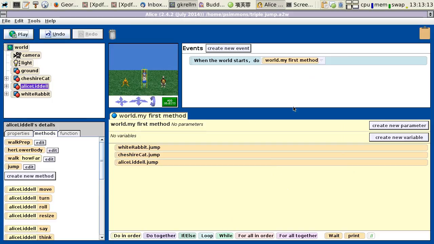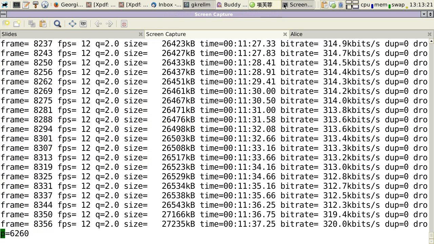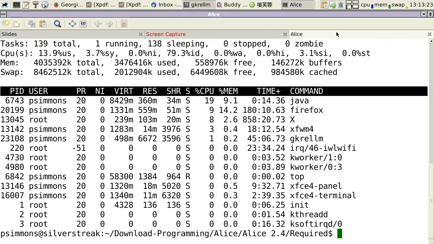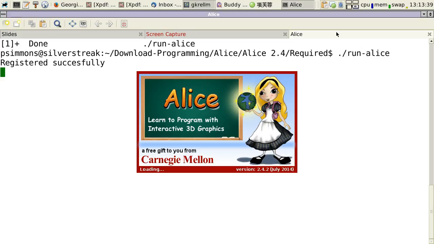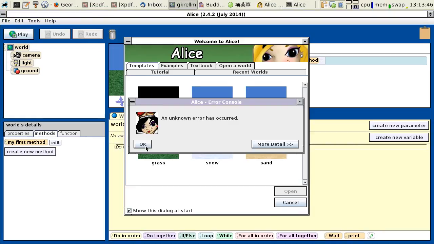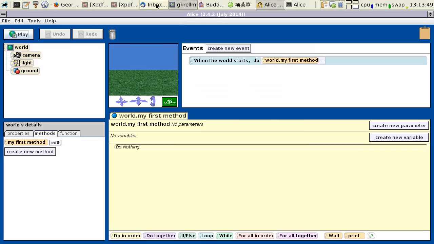So that when we modify it, we don't do anything that messes up the original Alice world. So we still have the world from tutorial 2B, and you can start from it if you ever need to. If you ever need to start over, you can start from there instead of starting from the very beginning and having to do tutorial 2B again.